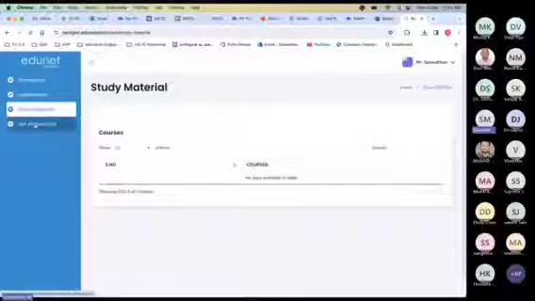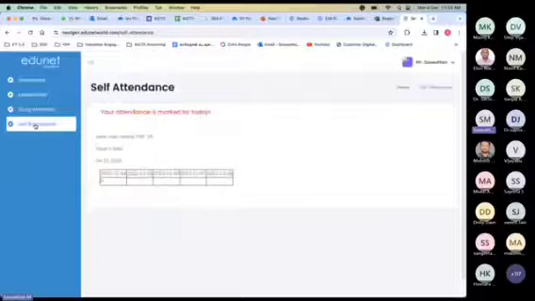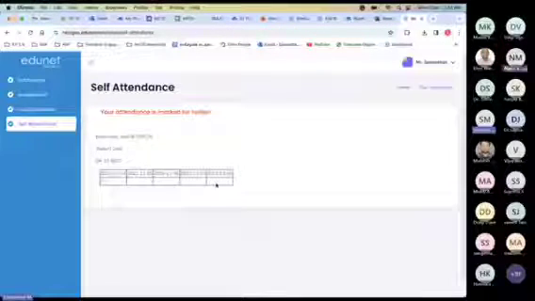Every day, please ensure you are marking your attendance. Here you can see the mark my attendance tab. It is not visible for me because I have already marked my attendance. There will be a red button saying mark my attendance, and you just have to click that. Once you click it, you can also see your attendance. Now it shows 4th December is present for me. This is my login account. Likewise, you can mark your attendance every day using this LMS, but please ensure you do this only during the session time, from morning 9:30 to afternoon 2:30.